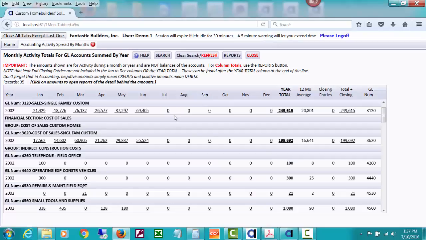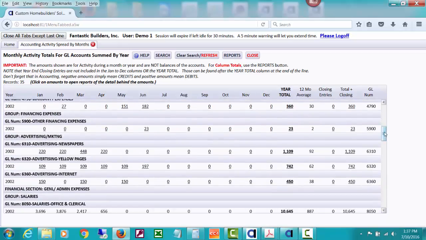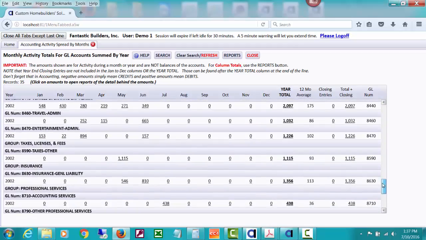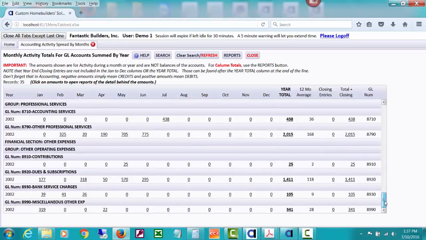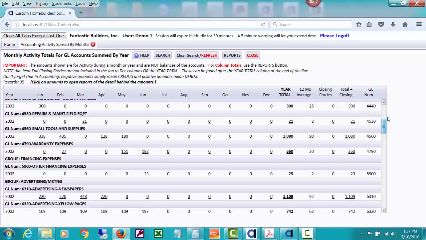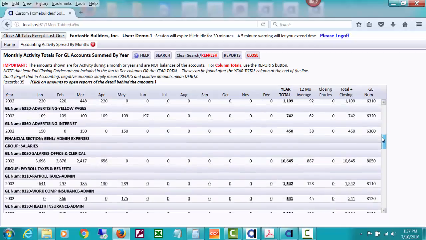And so I can see how much sales we posted, and how much cost of sales for those couple of years that I selected. Mostly, like I said, our stuff's in 2002, so 2003 isn't even really showing up here in those income and expense accounts. We did some stuff in 2003, I think, in our balance sheet accounts, like direct construction. But anyway, there's that, and you can drill down on these to see what the entries were.